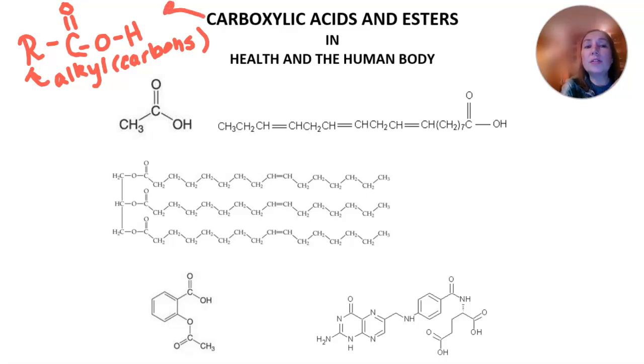What are esters again? Esters have an R and they have a C double bonded to an O, and then they have an O and it's bonded to what we call R or R prime. So it could be that these R and R prime are matching groups. They could be two different groups in an ester. But in an ester, the carbon chain continues in both directions from that ester functional group.